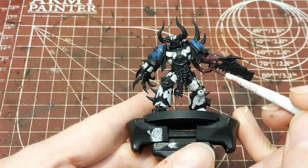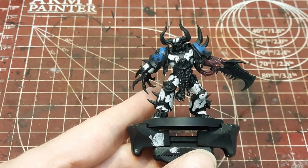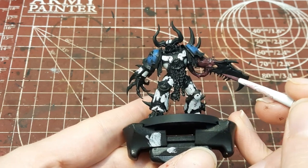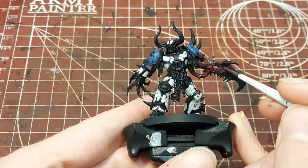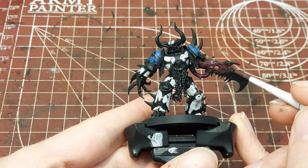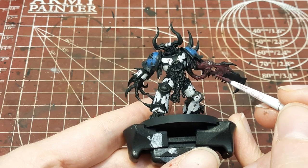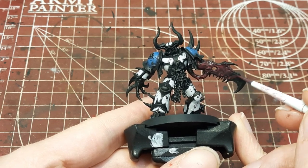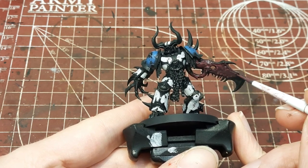And it's a journey of exploration and creative confusion as I stumble my way through this possessed kit and decide what I want to do. However, I have decided that for the organics, we are going to go with a reddish purple for pretty much all of it. Now, I know a lot of people would consider going for flesh tones, which is a possibility, and not something that I'm saying is wrong to do.